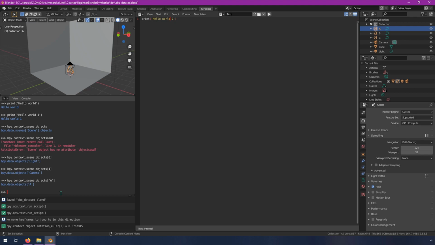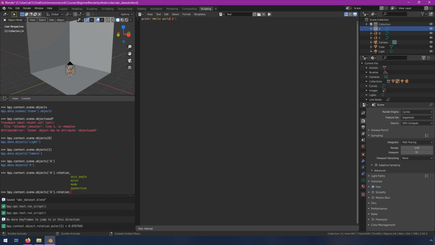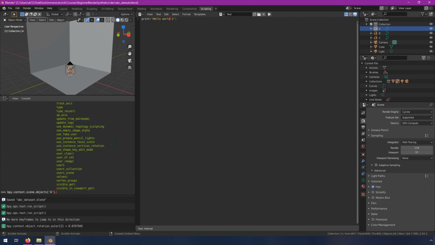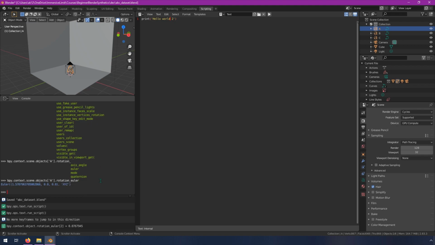That kind of gives us a hint at what we might want to change if, for example, we wanted to change our rotation. So what I'll do here is hit dot. And I want to show you really quick, if you start typing in a word and you're not 100% sure on what your options are, you can hit tab at any point. I could do this right after the dot, and it gives me in green all of the different things I can type. But if I'm pretty sure that it starts with rotation, then I can do ROTA, whatever, hit tab, and it suggests all of my different options. So I want the rotation Euler, and then I'll hit enter.